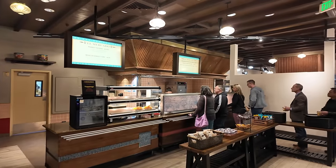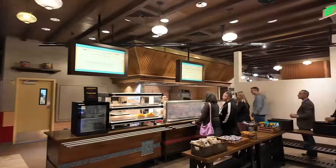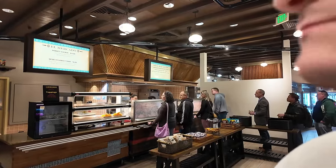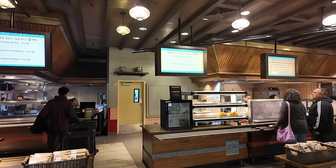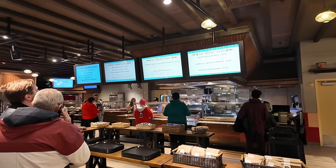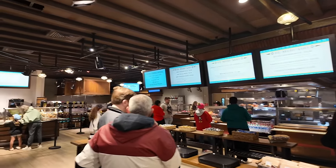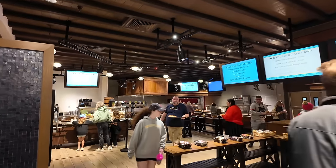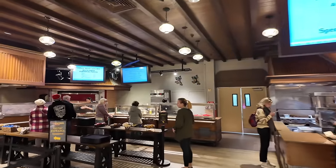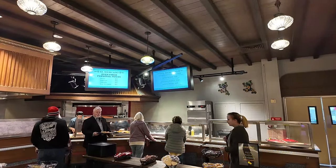Now the menu is available for evening, so they've got little stations by the looks of it which do different things. So they've got fire braised chicken rice bowl, a beef rice bowl, and a plant-based rice bowl. We've got nachos there and Mexican street corn. Cheeseburger, chicken sandwich, chicken tenders, barbecue pulled pork burger. Kids there as well. And then it looks like they've got the oven-fired pizzas here. Ooh! Jumbo Italian meatballs and shrimp fries.